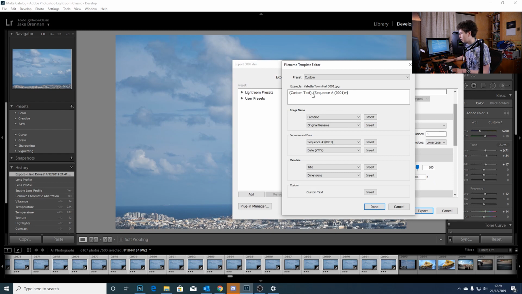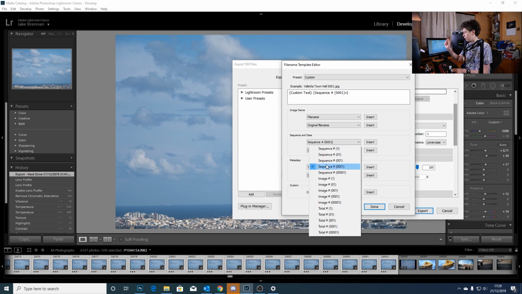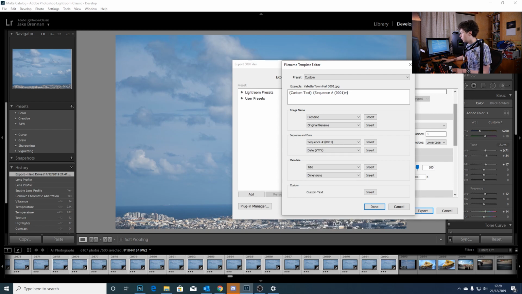So I basically scrap all this, put in custom text, and then insert sequence with 4 rows of numbers, just in case I get a time lapse which is thousands of photographs. I want to have that flexibility, and it's just quicker to set it up now and forget about it.